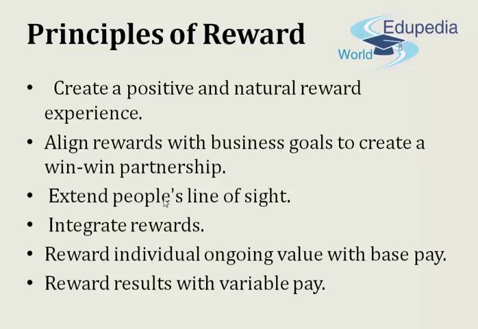Third is extend people's line of sight, which means involve people in extending their line of sight to how they influence the result of their team, group, business unit and company. Engage people in understanding how what they do affects the customer and how they can adapt to evolving customer needs. Ensure that everyone is a knowledgeable stakeholder in the overall success.